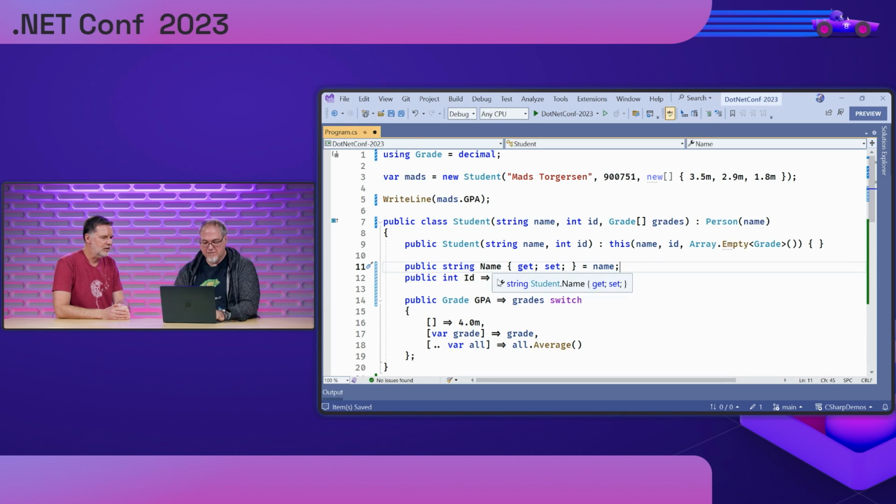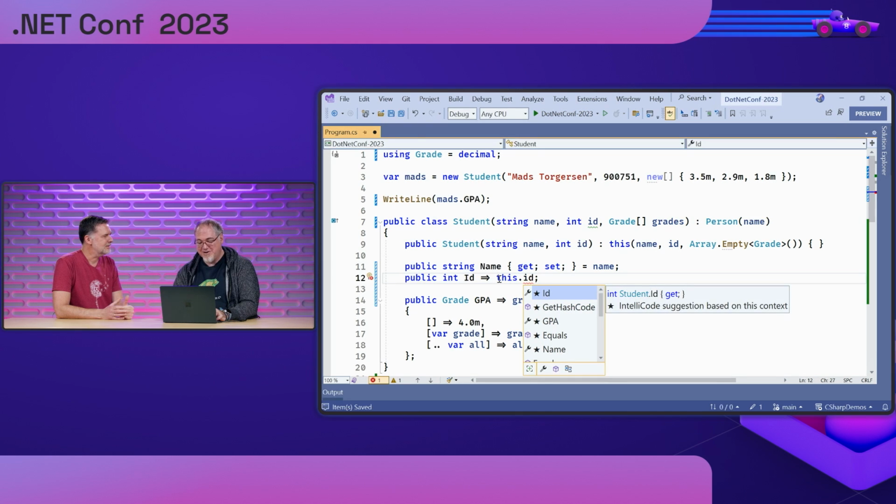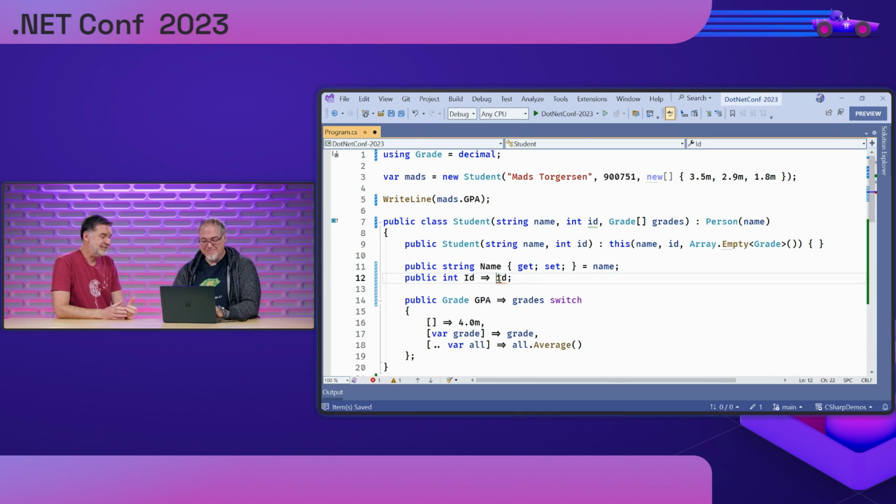Right. Okay. So I couldn't do this. I just want to see if that's true. Yeah. No. I definitely can't do that. I only get the property name. Yes. So it's more like an implementation detail. Under the hood, the compiler generates some field that you can't get at directly, but it backs up the parameter.